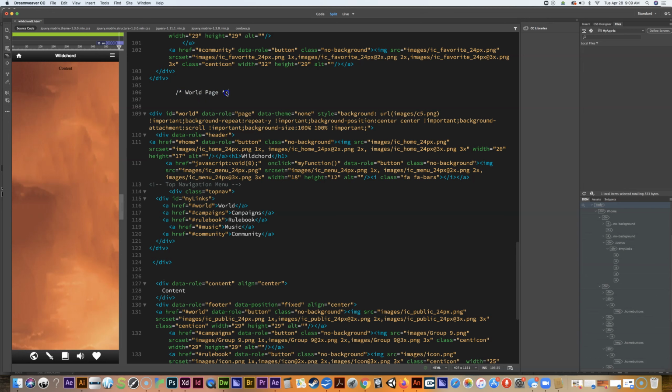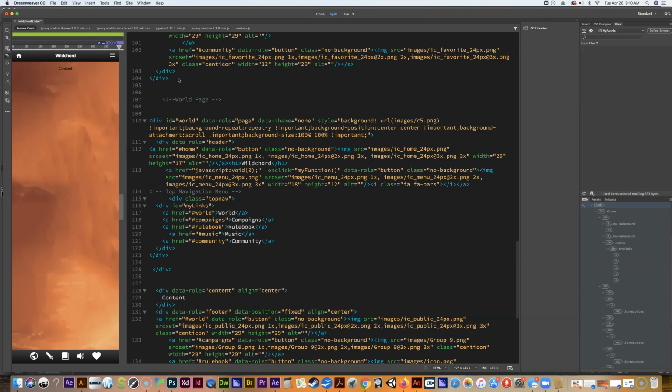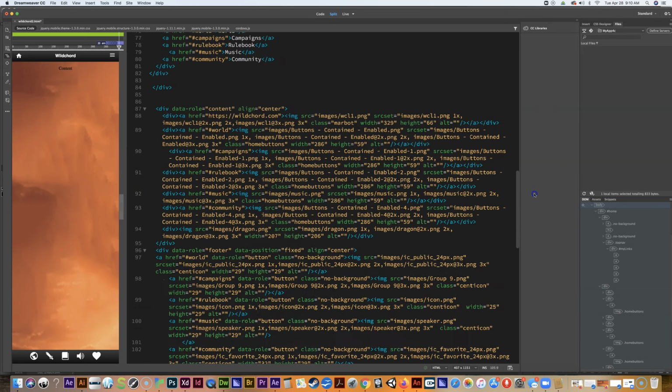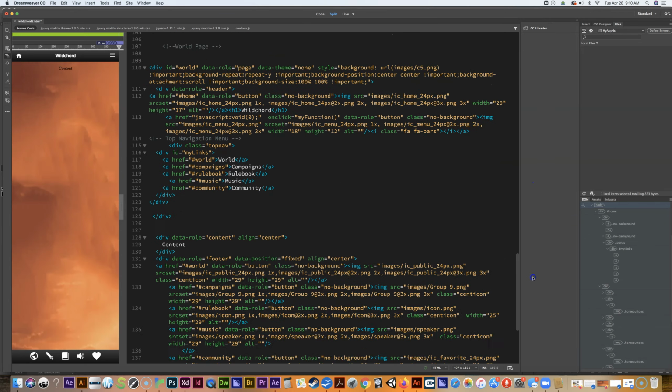I was hoping that it would let me comment this out, but right when it's in the middle of the code, it's just not letting me do it. Oh, there we go. If you use what's called the HTML comment, it'll get rid of it, right? So if you put a bunch of space in here and maybe type world page, or even just world, it will help you see it when you're scrolling through this ton of code. You can see, oh look, there's the world page, right?